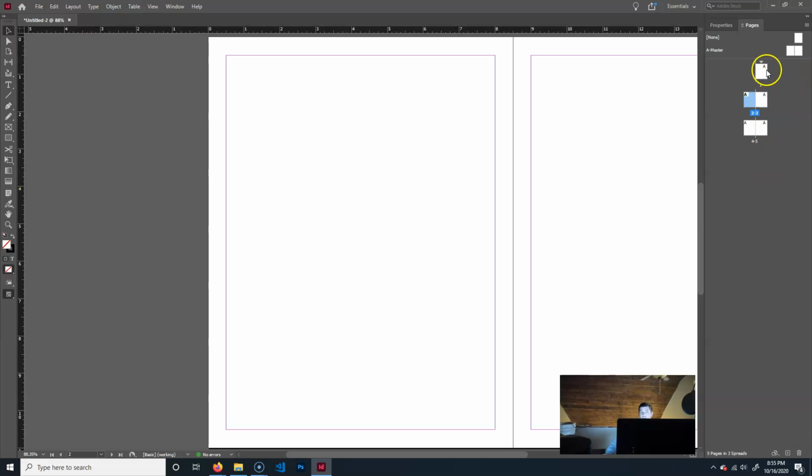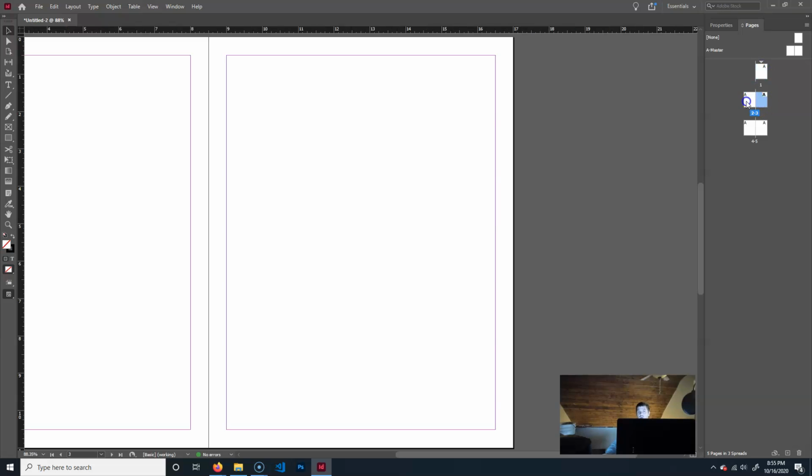There is a way to actually have master pages where basically if you put something on here, it will autofill to the rest of the pages. We're going to do that in a later class, actually probably next class. I'm not going to do that now, but that's what this is. But basically, this allows you to go to each one of your pages. So when you're in Photoshop, obviously, we're working on one document.